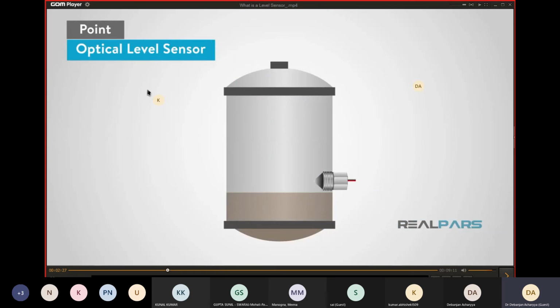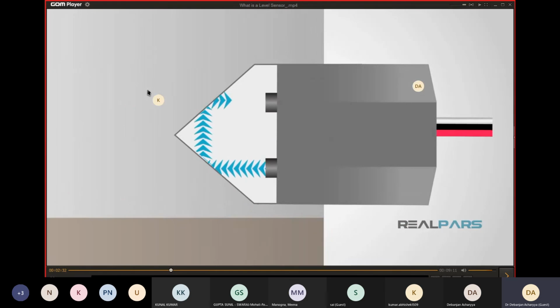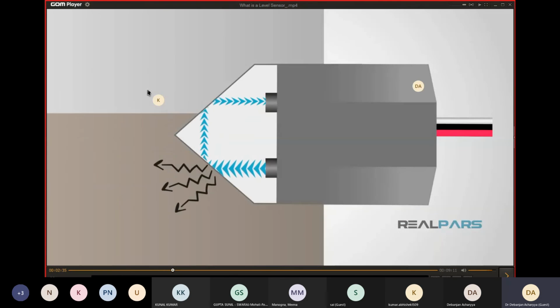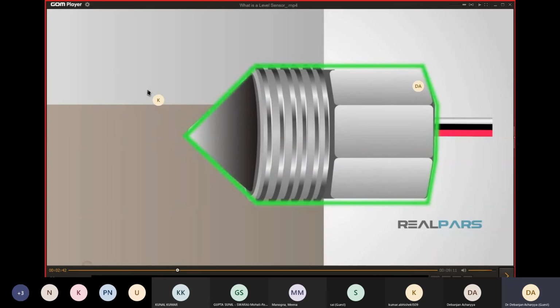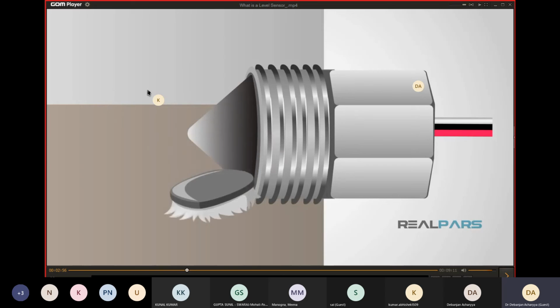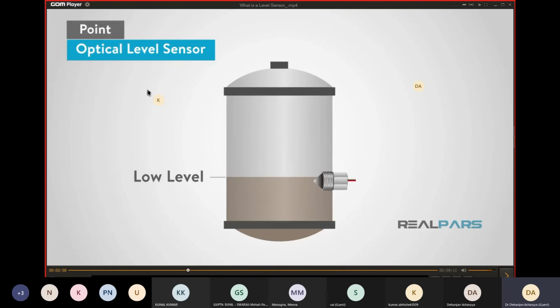The next point level sensor we will talk about is an optical level sensor. Optical sensors work by converting light rays into electrical signals, which measure a physical quantity of light, then translate it into a measurement. These sensors have no moving parts. They are not affected by high pressure or temperature, are small in size, and can be used in liquid applications. However, if the lens gets coated or dirty, they would require cleaning. They can be used as low-level indicators to prevent run-dry conditions when using oil, coolant, or hydraulics.